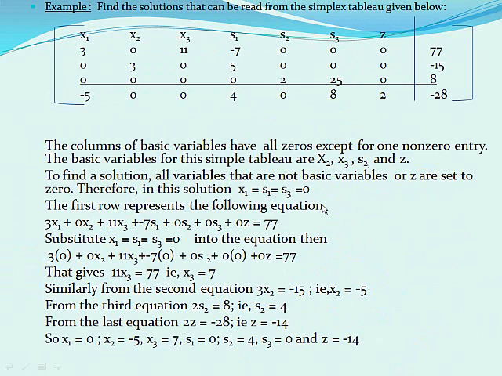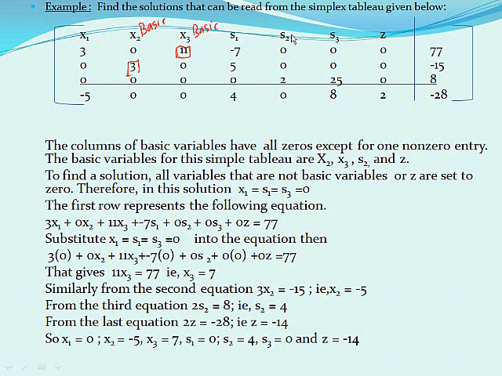In the next example, we are given a simplex tableau and we need to read the solution from here. So what we need to do first is identify the basic and non-basic variables. The x2 column contains only one non-zero entry here, so that means x2 is basic. The x3 column contains only one non-zero entry here, so x3 is also basic.